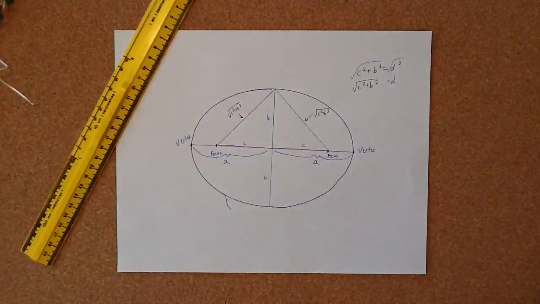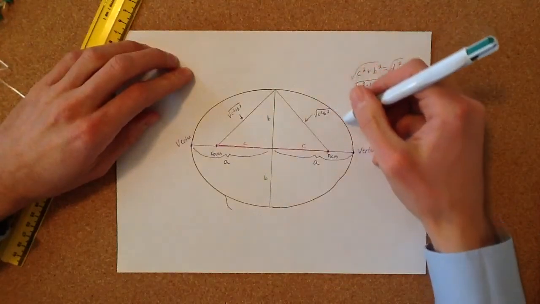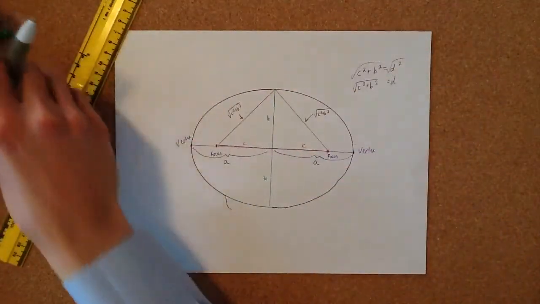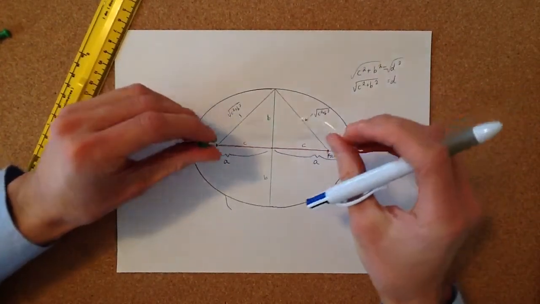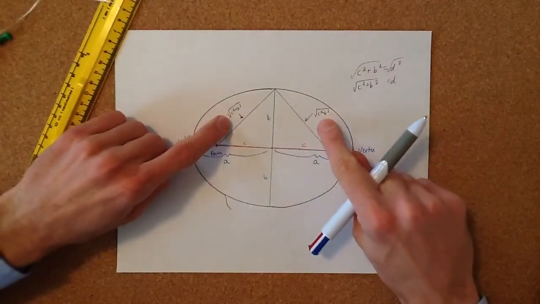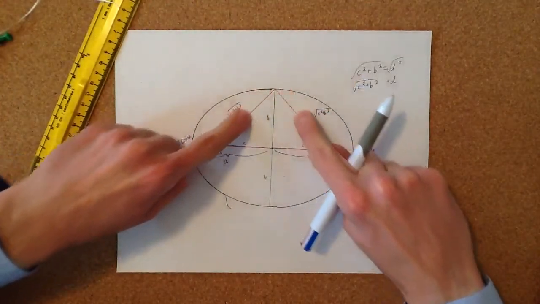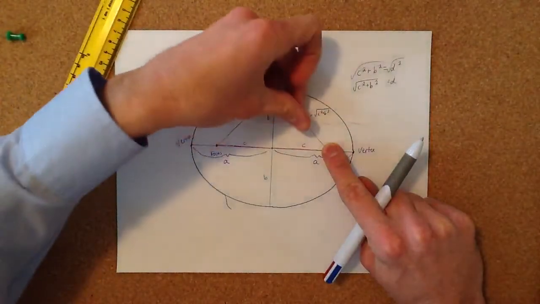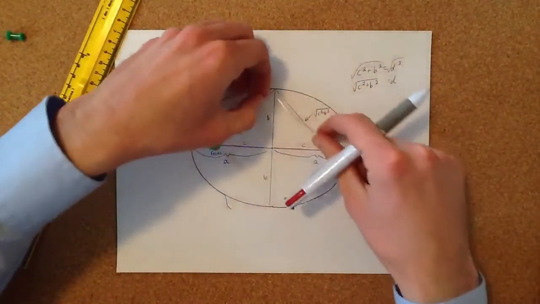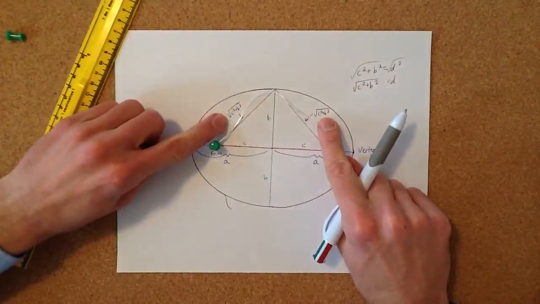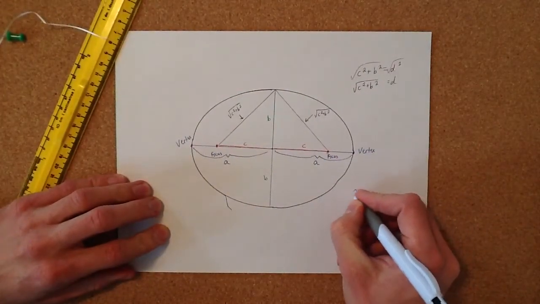Alright, let's develop another idea very quickly. Knowing that every single point on this ellipse was made with the same piece of dental floss that stayed at a constant length, then this distance right here, the total of these two pieces, is the length of my dental floss. When we had the thumbtacks in here, we had one here, we had one here, we pulled the dental floss tight, and it was these two distances added together. So let's just go ahead and start writing that. We're going to develop a formula that's going to come in handy in just a minute.